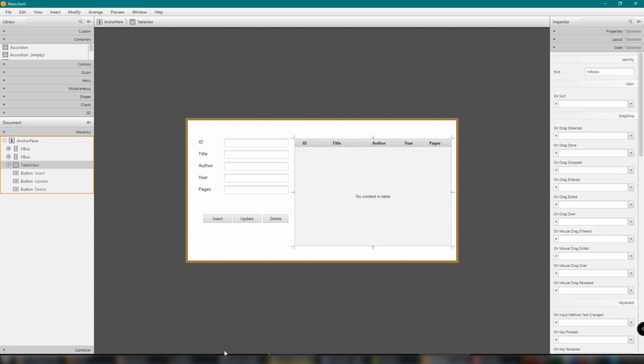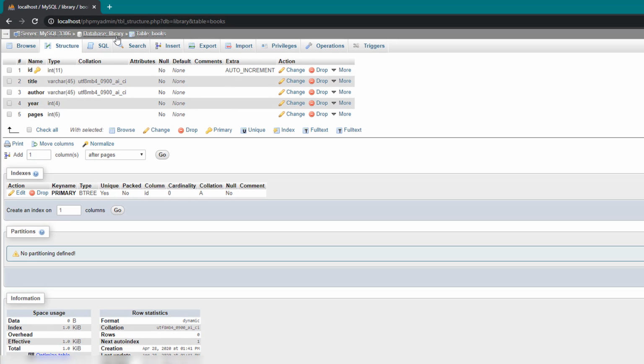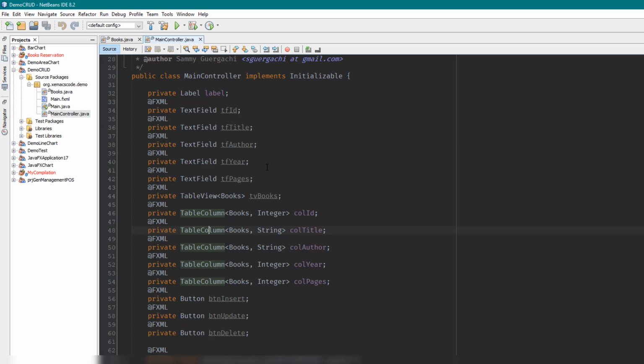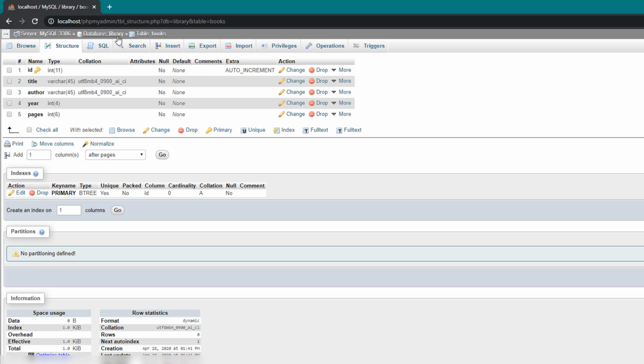By the way, guys, we have this particular structure for our database. I have the database name library. That's what we added in our get connection class last time. So we specified here the name of our database as library, and then we have the table books with 5 attributes: the ID, the title, the author, the year, and then the pages.